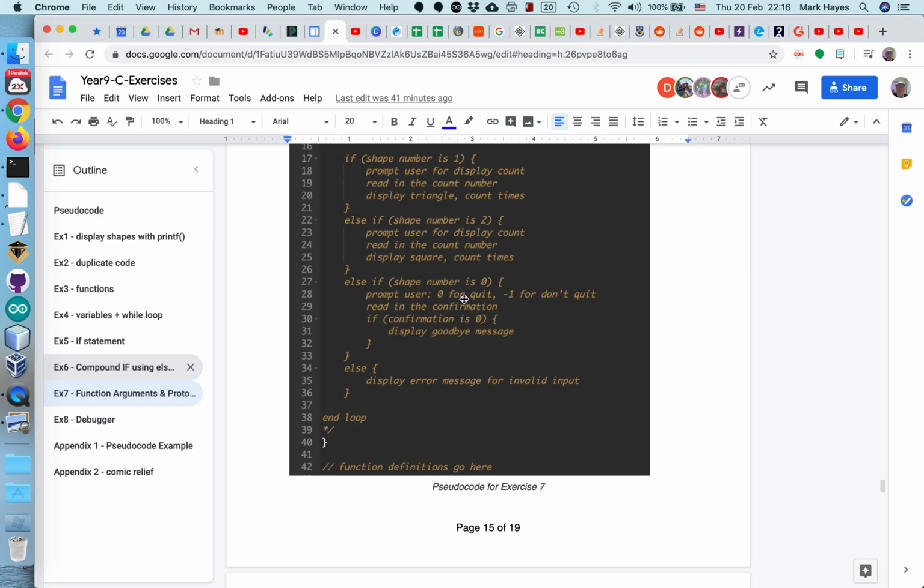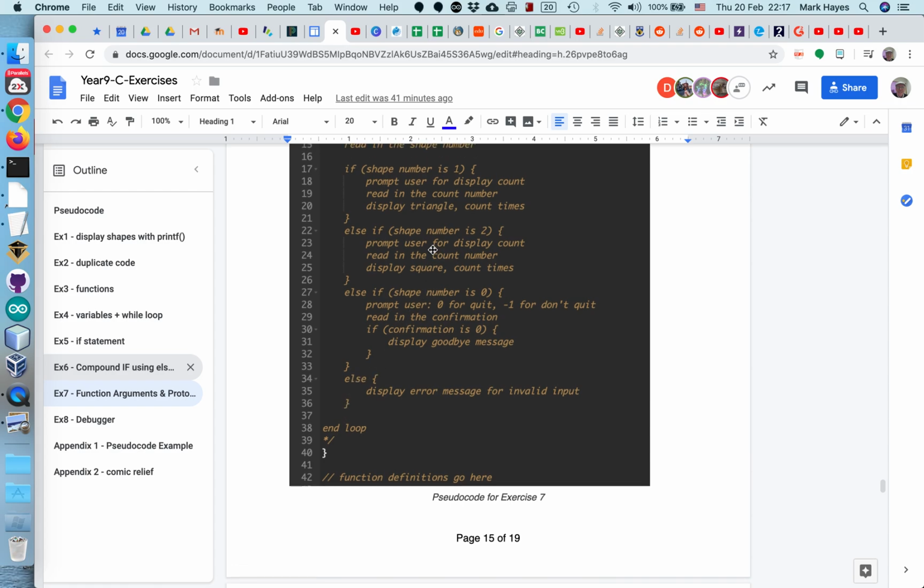Enter 0 again to really quit, -1 to abort the quit. Yeah, -1 is a little awkward. You can use the number 3 to do this if you prefer, but just go with -1. So you're reading the confirmation. If the confirmation is 0, then display the goodbye message, and then loop again.